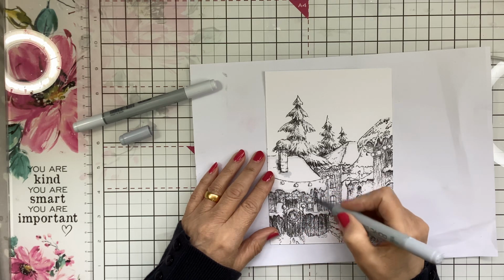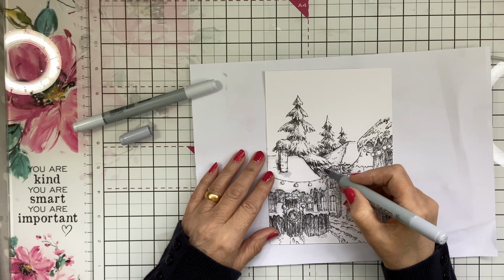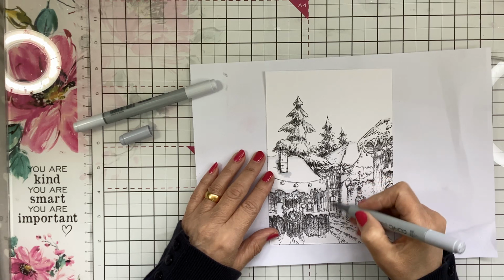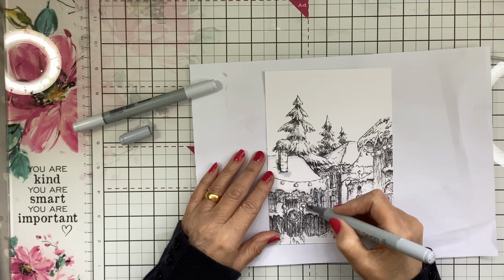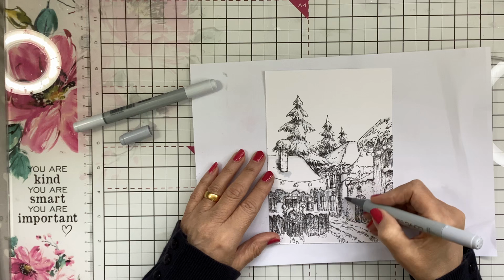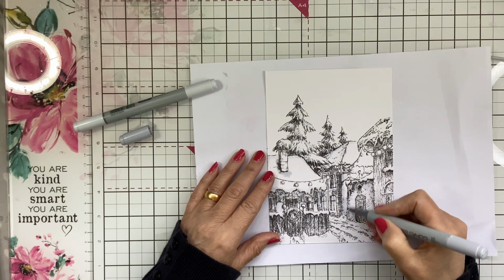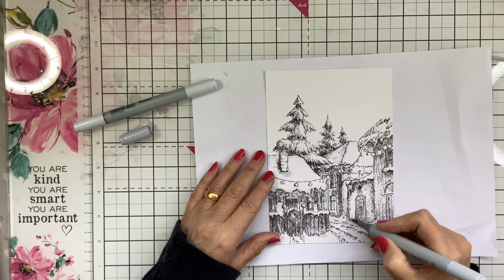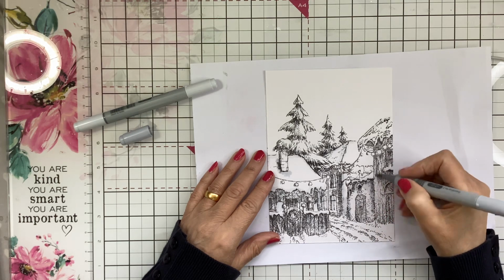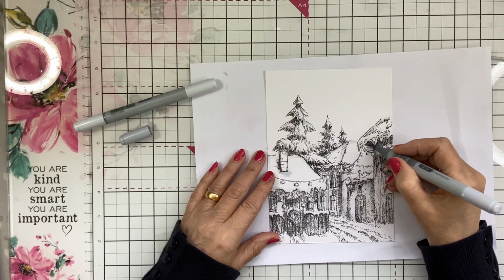Sometimes you don't see that when it gets posted on the groups and pictures. You can't always see that up close. Shadow on the windows and down the house. I think this is an inn here because it has a lantern outside as well, so it's like an inn. It's got a gorgeous village look to it, isn't it?